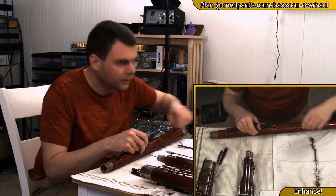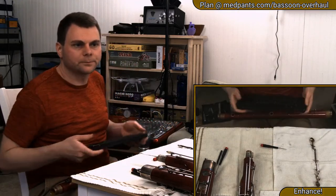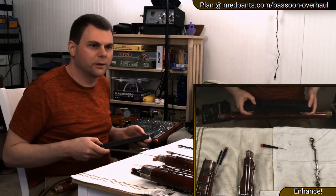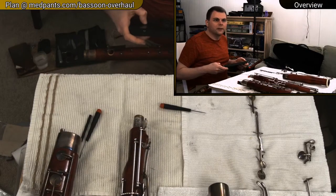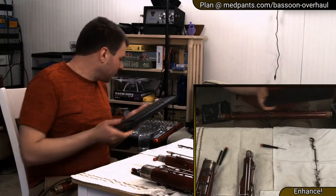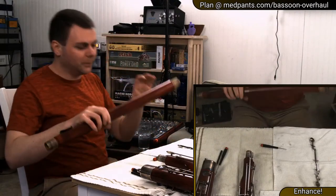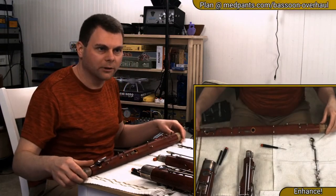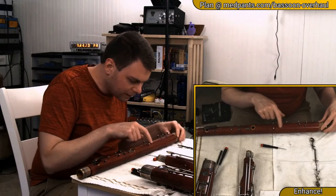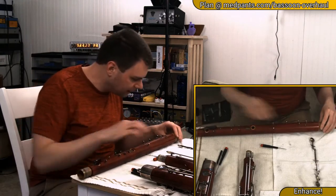Alright. So I don't know how visible it is on the other camera, but that is all the keys off the long joint. You can see a little bit of the layout there. I should probably make another scene with just one of the cameras, but I think it's too late now. Anyway, there's a bunch of dust that builds up under there that it's nice to get off when you clean this thing off.